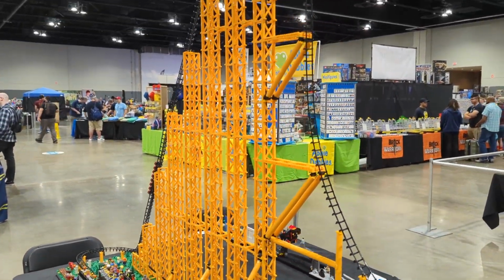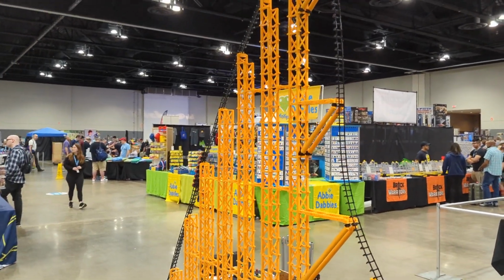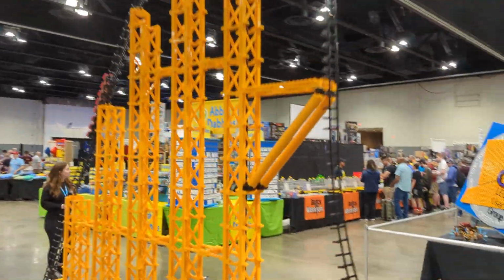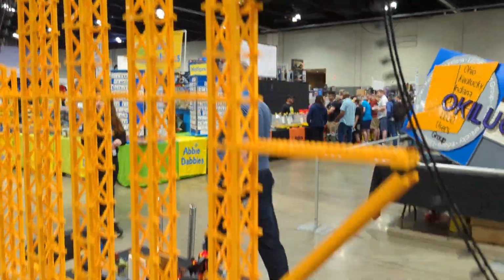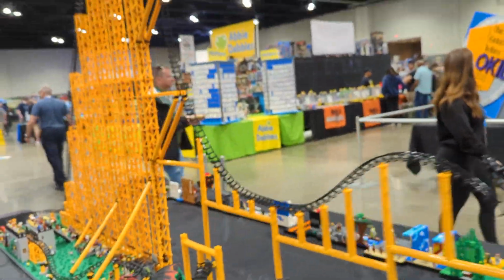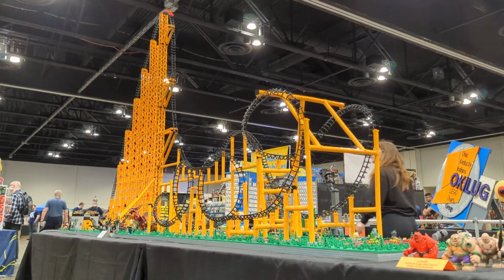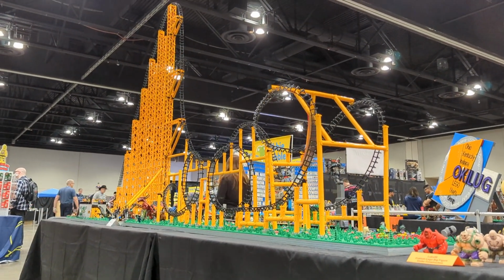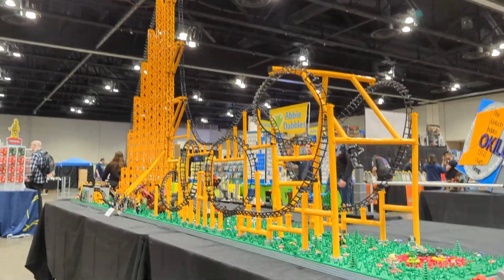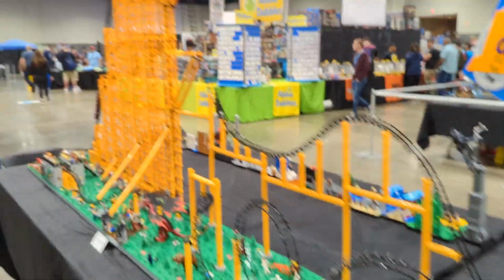So, is this here kind of the final version, or would you like to add more loopings? So I originally built one about half this size, just as a proof of concept, then this one, which is about 5.5 feet tall, as I mentioned. In all honesty, I'd love to go even bigger for another show. I'd love to get some more pieces, go even taller, make it maybe another table or so, expand the layout a little bit. But for now, this will do. I have some other projects in mind, some more mechanically advanced things that I'm working on, but I'd love to do another roller coaster in the future. I'm a big fan. This has been a big passion project for me.